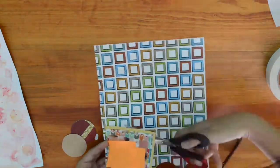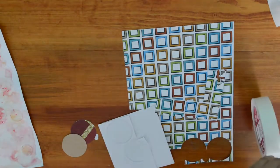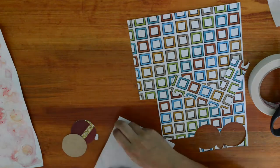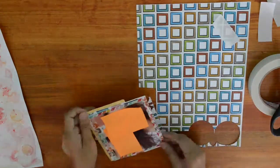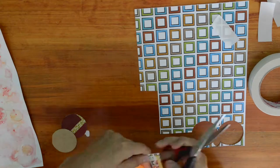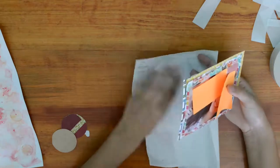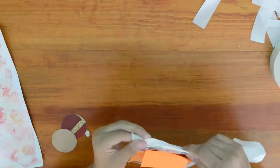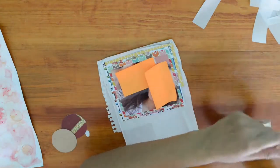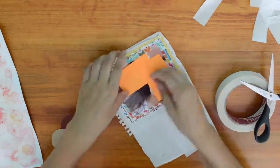Like I said, all these papers come from the kit that I made myself, and I like the combination of all of them. And this paper, I made it myself. It was very easy to do. If you want the file, let me know in the comments. I just have it on my computer, but if you want me to share it with you, I will, just let me know. And I'm still matting my photo.